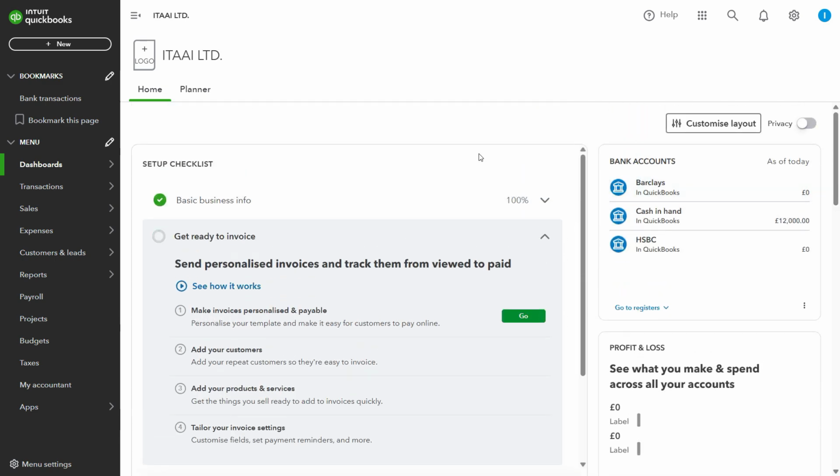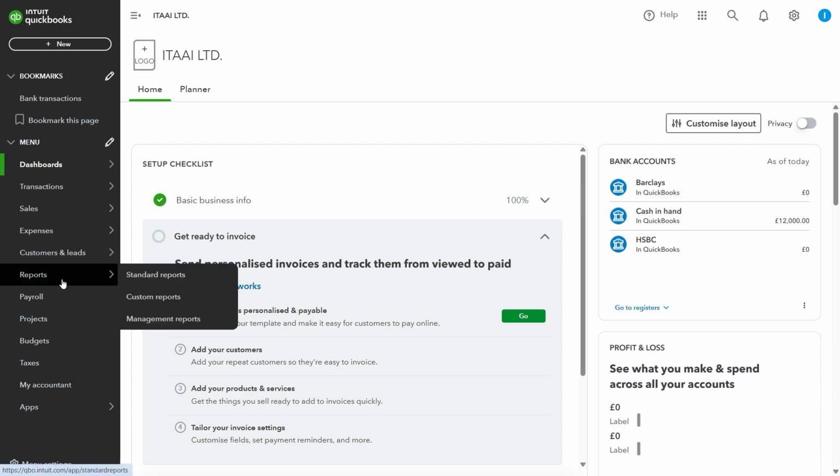By the way, you can customize the dashboard and you can make sure that you are seeing the things on the top that you want to by clicking here, but I will leave that for the later discussion. For now, we are going straight to the reports to see the impact of our transaction. Now, as we scroll here, you can see we have these three types of reports. Let us begin with the standard reports.